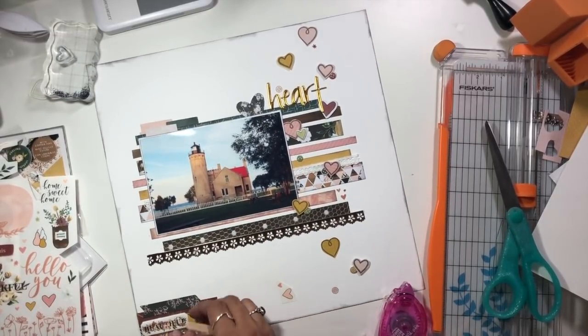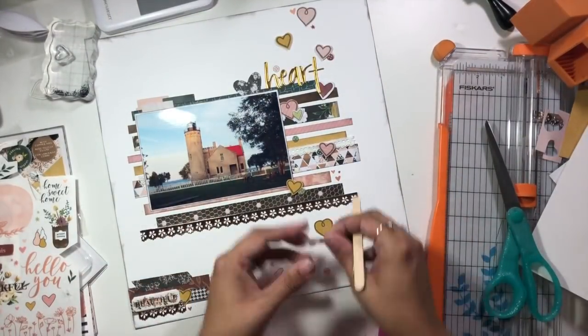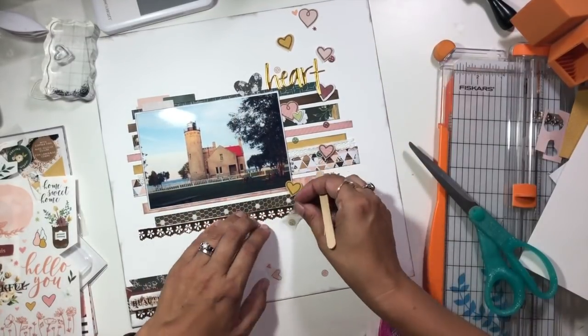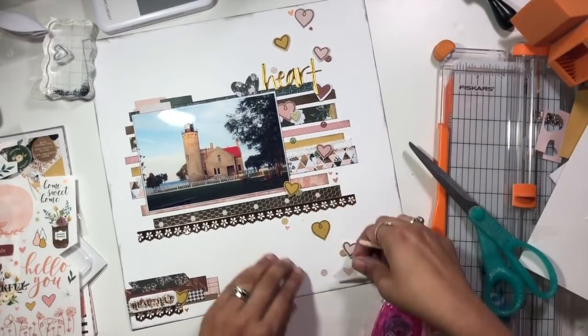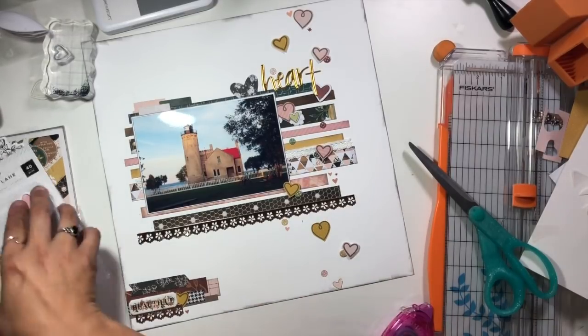And I am going to go back and also add one heart down there to the embellishment cluster I have going at the bottom because I want to carry that element over there as well. And these rub-ons are not like the old ones where we have all kinds of issues with getting them off the paper. They come off the paper really, really easily. So no problems making your rub-ons work for this particular collection.